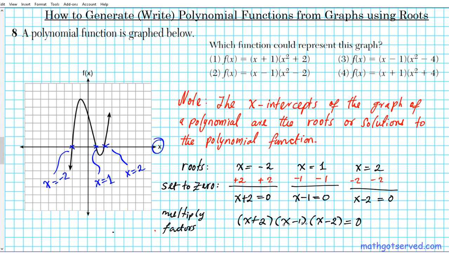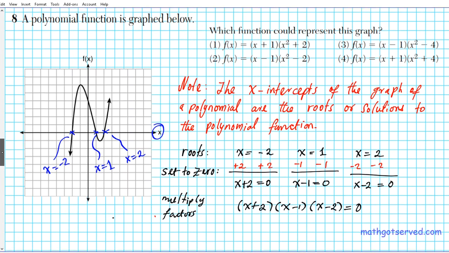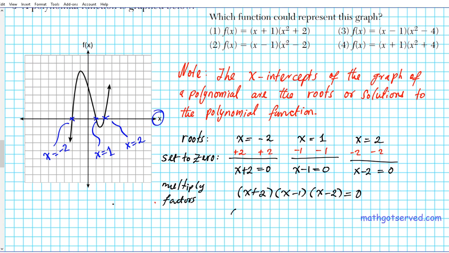Now if you notice x plus 2 and x minus 2, there's something special about those two. Let's put them next to each other. So we have x plus 2 times x minus 2. Or let's do this. If you look at the options that we have, the component with 1 comes first. So let's put that first. Okay, so it's similar to what we have. So let's put x minus 1 first, and then x plus 2 times x minus 2. So that takes us to the question, when you are multiplying factors, does order matter?